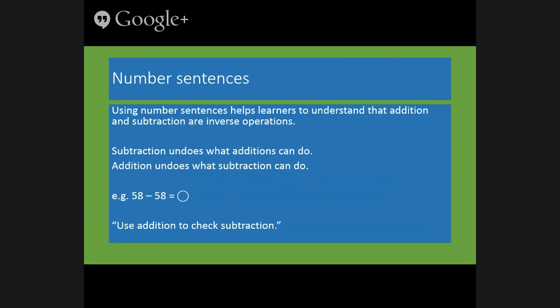Also, number sentences would help learners who are struggling with addition and subtraction, basically looking at sums where there's subtraction and addition, and they can use that to double check their answers as well in terms of working in the inverse. So number sentences, yes, very much a foundational groundwork for children working with algebra later on.